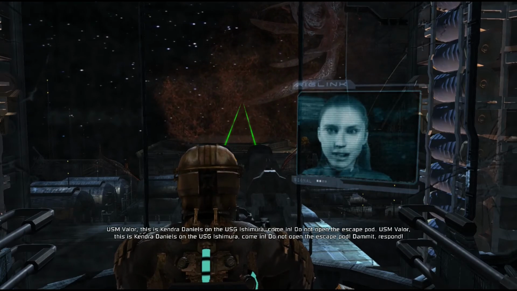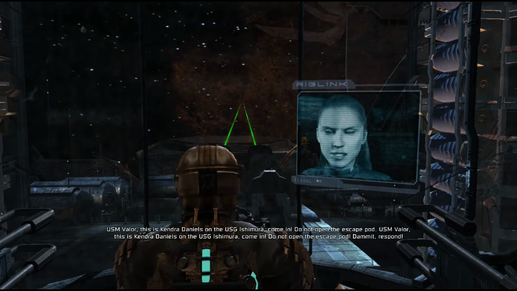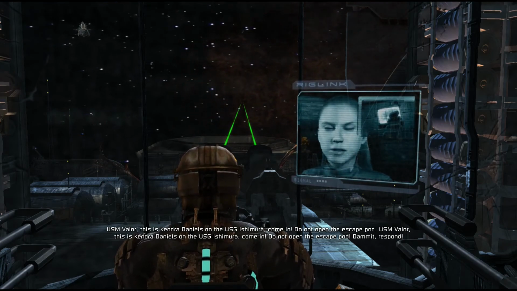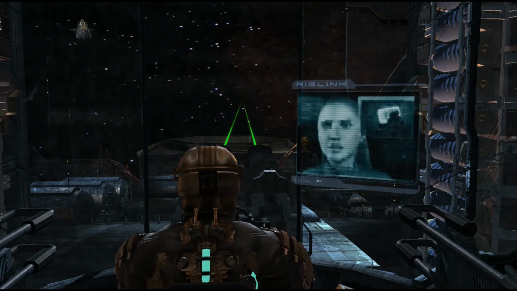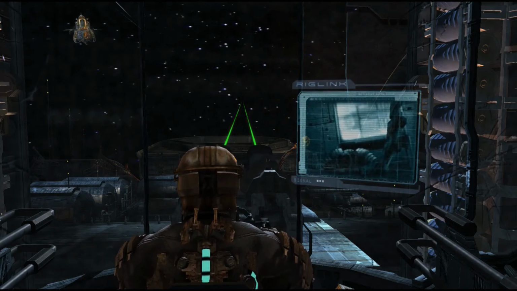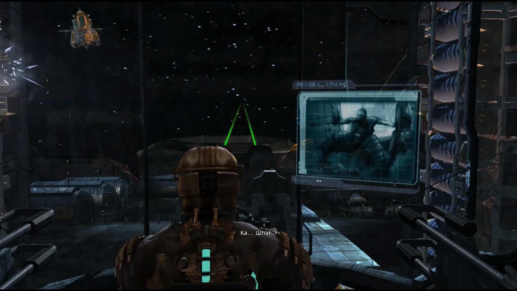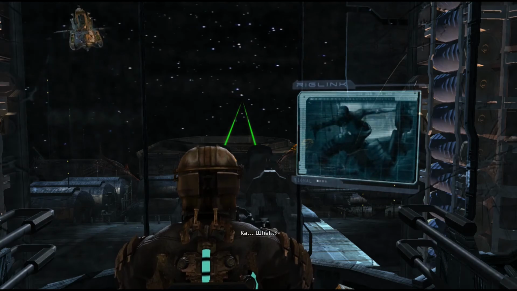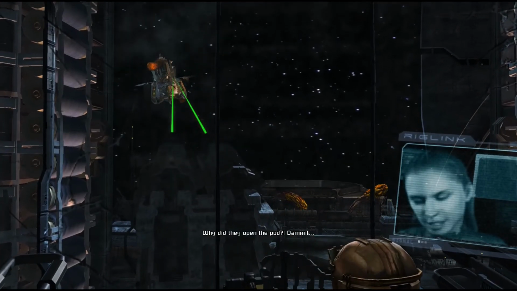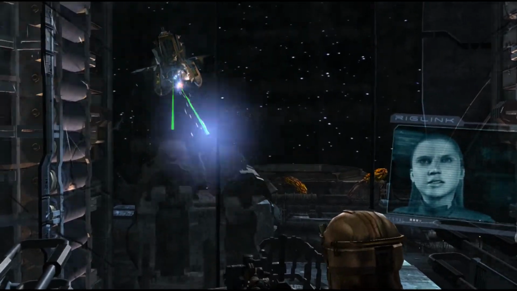Daniels on the USG Ishimura, come in. Do not open the escape pod. USM Valor, Commander Daniels on USG Ishimura, come in! Do not open the escape pod! Damn it! Spawn! Where did they open the pod?